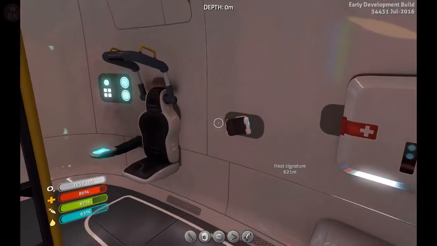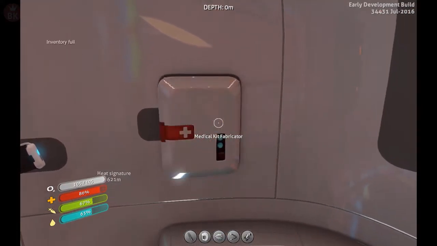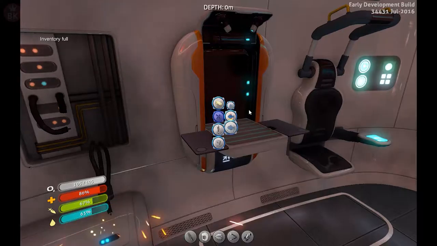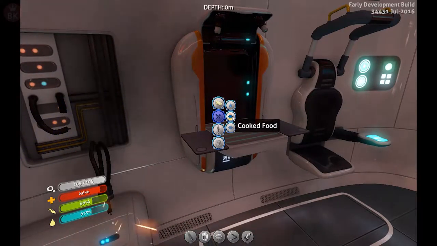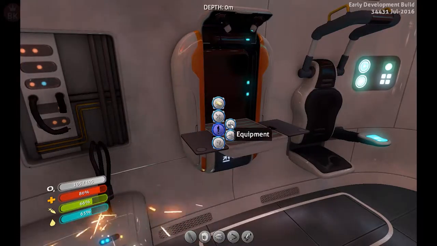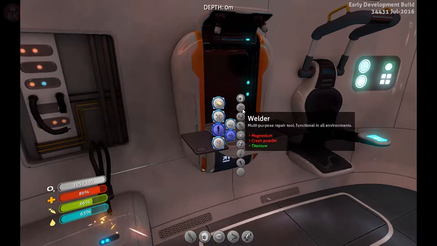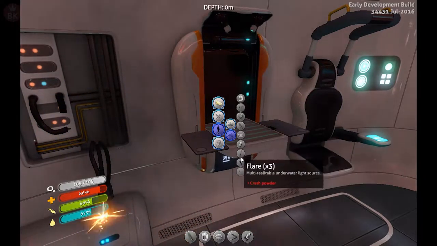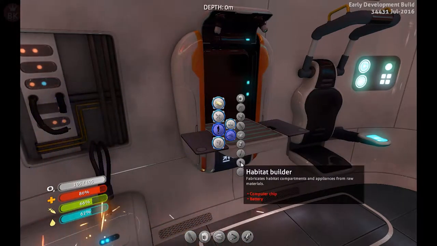And today, what I was thinking, we are going to create the welder kind of thing. And what is the other thing? Just go check out quickly. Tools. Okay, so we're going to get the welder so we can fix up this place. And then maybe look at the habitat builder. I don't know. We will see.